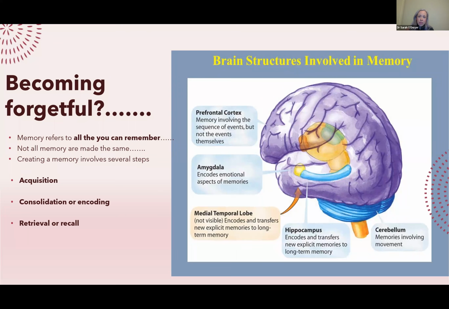Not all memories are made the same. We have different types of memories. We have, as I said, our working memory, short-term memory, and long-term memory, and there are different types of long-term memory. For example, autobiographical memories, which are memories about our life, we're far more likely to embed and store in the filing cabinets within our hippocampi, which is within the temporal lobes on either side of our head, because we make stronger network connections.